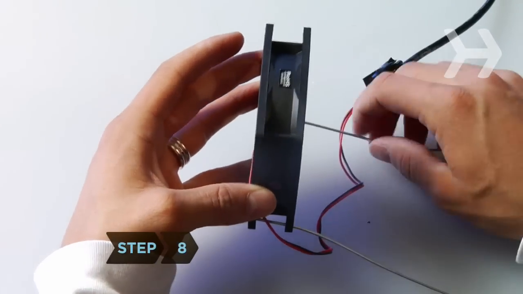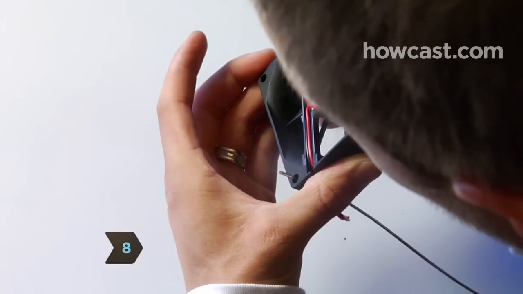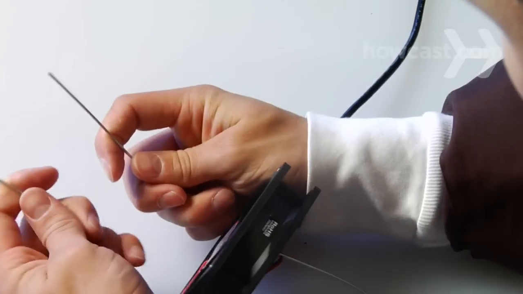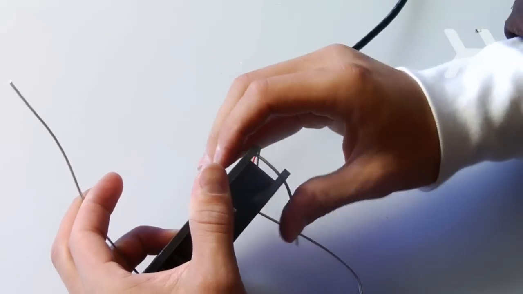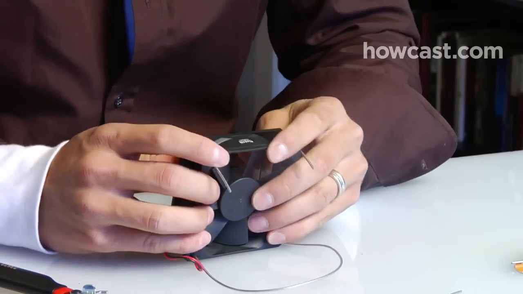Step 8. Push each end of the wire through the bottom screw holes in the fan. Bend and push the rest of the wire up around the fan and through the top screw holes. Bend the ends of the wire to secure the stand, and cut off any excess. Rest the stand on a flat surface.